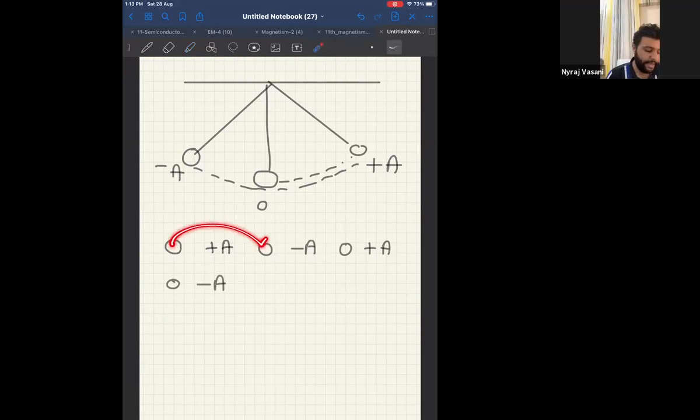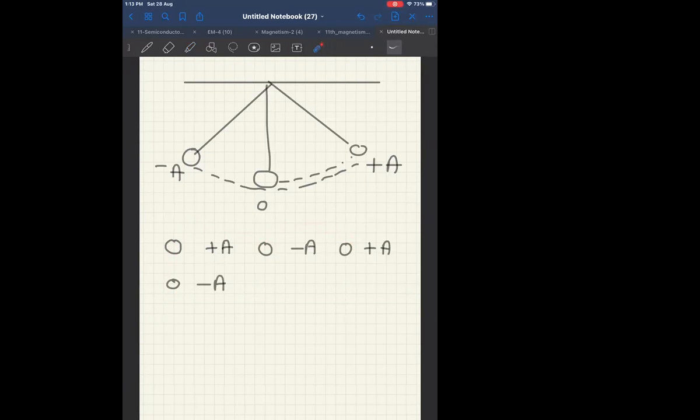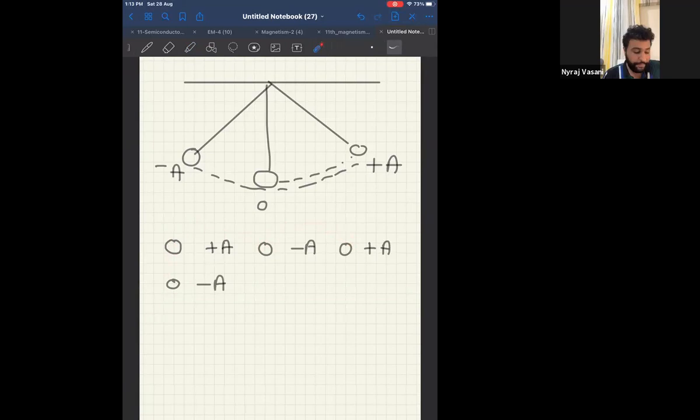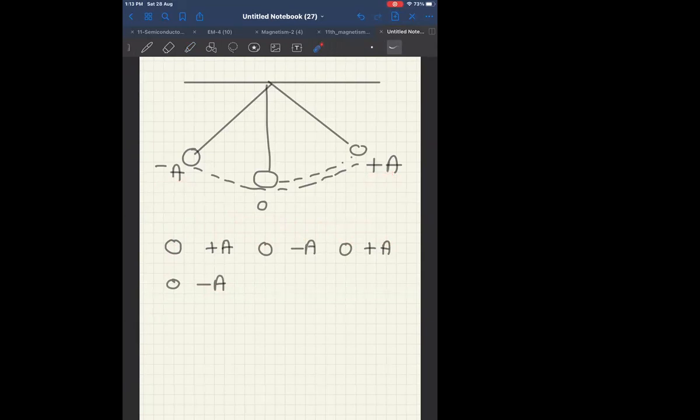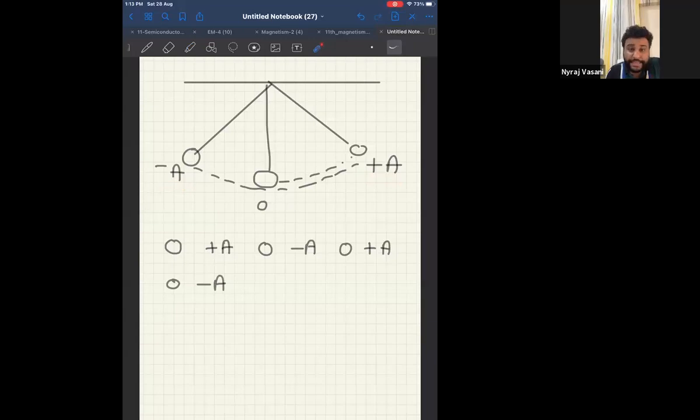Now, can I say every alternate step is 0 or every alternate step is the starting position, and every other alternate step is extreme positions? Yes, sir. Every other step is extreme position. Now, this sequence is called oscillation. You should know that it should follow this sequence. Only if it follows this sequence, it is called oscillation.